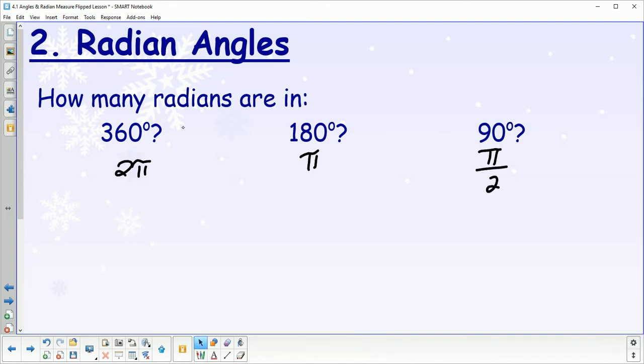And now every time we work with radians in this, we're going to be dealing with pi, and we're not going to approximate pi as 3.14. We're going to leave everything in terms of pi, meaning just don't multiply pi by 3.14. Work with all the other numbers and simplify them first.